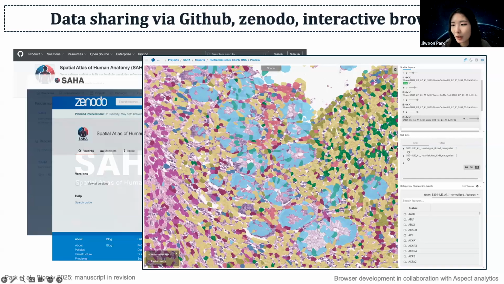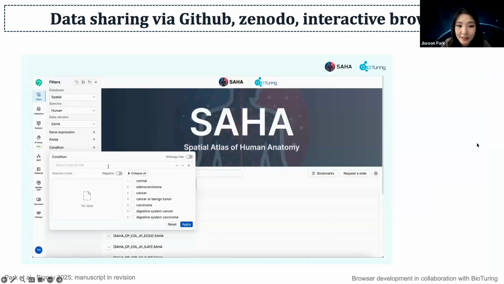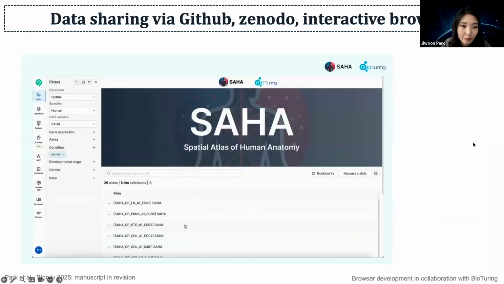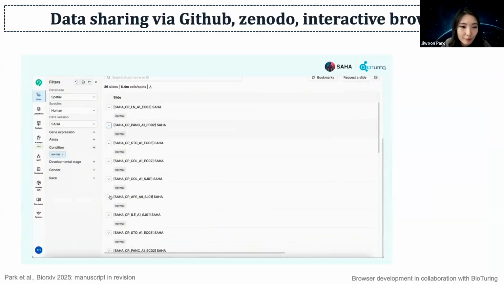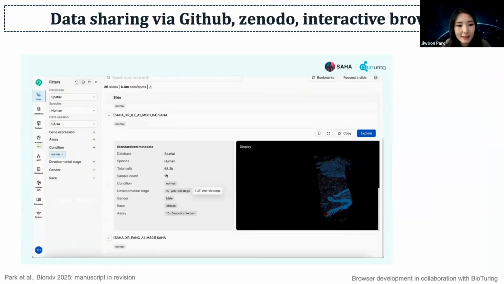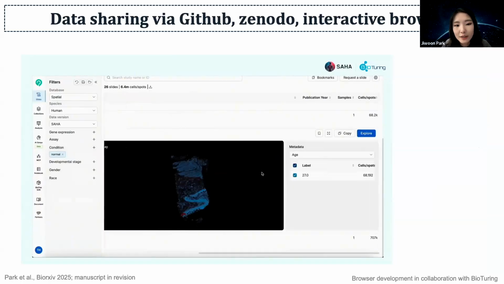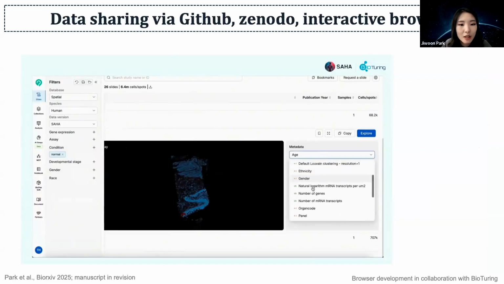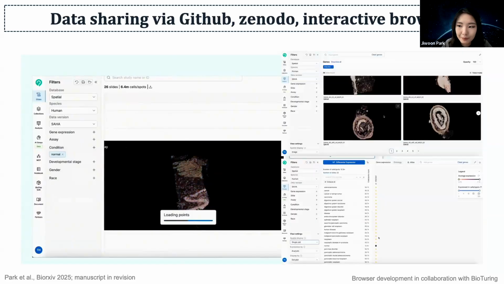This is one example where we really focused, in collaboration with Aspect Analytics, on how we can align the H&E with all of these molecular data sets. But also with Biotree, we've been building more of an interactive database and explorer where you can access and start playing around, and download only the regions that you want, whereas for Zenodo, it's going to be pretty much downloading all the integrated objects.